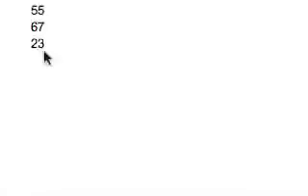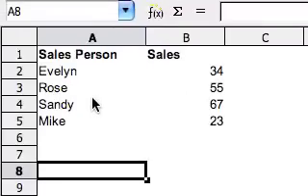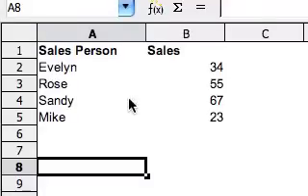So I'm going to use what should be a relatively familiar example with you now, which is our salespeople. We've got our salespeople down the left hand side and we've got our sales volumes down the right hand side. What we can use VLOOKUP for is basically to go through this list and return the sales volume based on the name that we enter. And you can think of all sorts of examples where this might be useful.